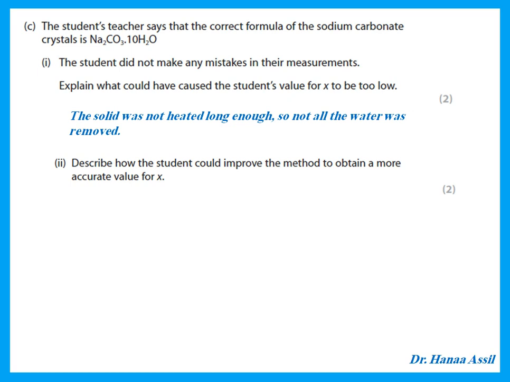And this is because what the student should have done is we usually reheat, cool, reweigh, and keep doing that until we reach constant mass. What he did was just heating once and weighing it, and that's it. Well, how does he know that all the water has been removed? We need to repeat the process, reheat, allow it to cool, reweigh, and so on until the mass is constant.